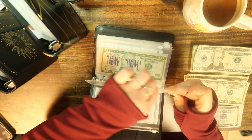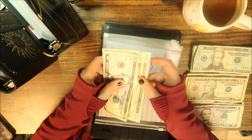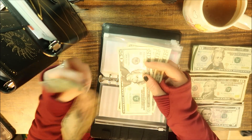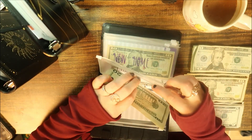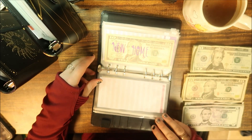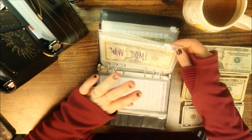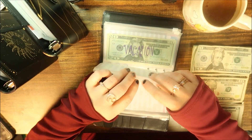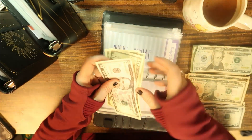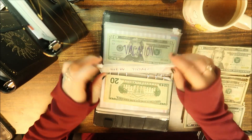Christmas is going to get 15. So Christmas now has 20, 40, 60, 70, and 5 — 75 for Christmas. This used to be holidays but I changed it to new home. New home kept the old money transferred over, so now new home is going to get 15, giving it 20, 30, 40, and 5. Starting small but it's going to grow.